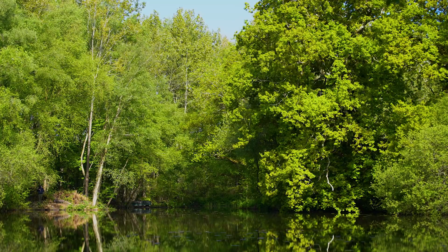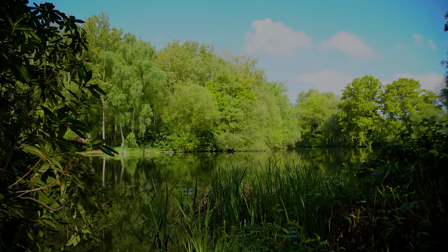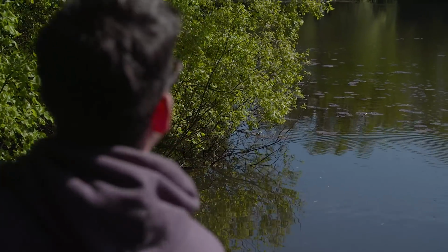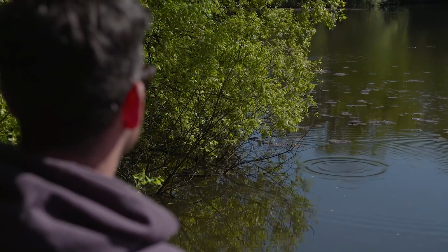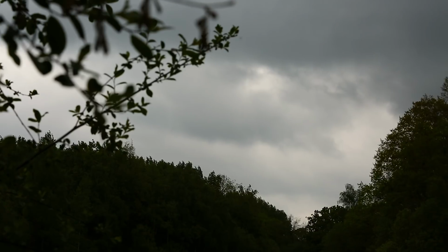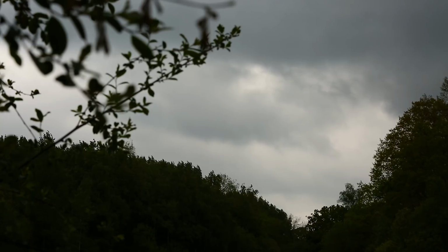Anyway, it's been a good couple of nights fishing. Have you enjoyed yourself? Mate, what a place! Look, it is a beautiful sight, isn't it? An absolutely picturesque fishery. First day was exciting. You had a few little fish taking floaters, didn't you? Yeah. Unfortunately, it didn't materialise. Just the odd one taking. Always going to be difficult trying to catch a fish like that. But unfortunately, the weather's been a bit against us for floater fishing. Northerlies, it was cold. Shame.